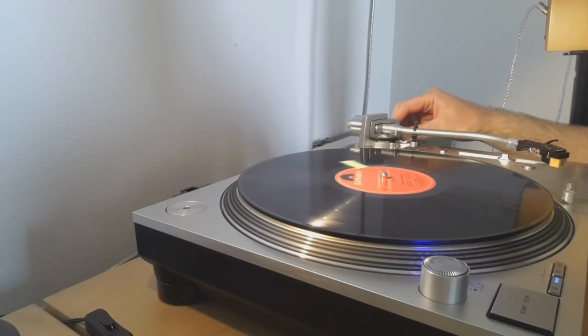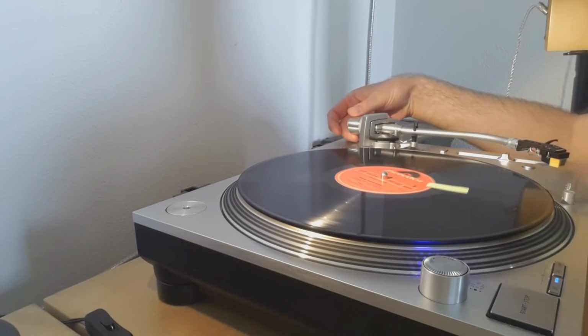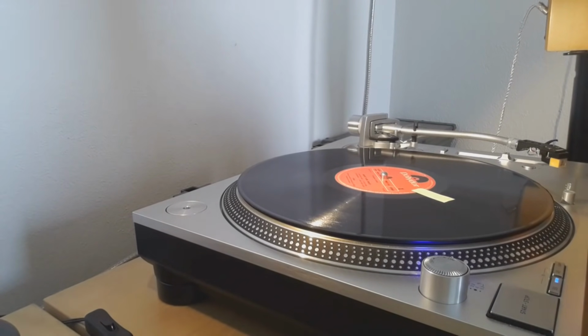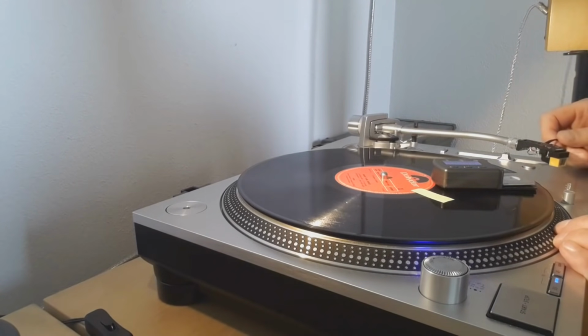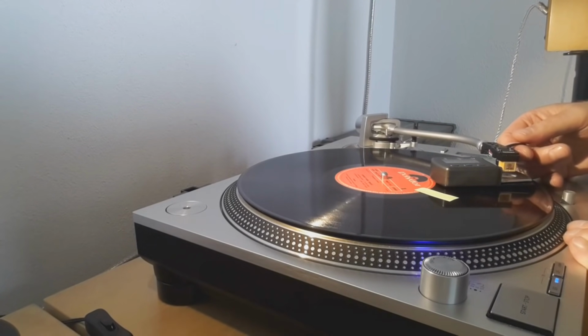Set skating to a normal value, 1.5. Turn this back to where it was. So it's best if you're not really sure, like I am now, what the right number was. You can always check, of course, with your digital scale. Don't do it at the record like I am doing. But to save a little bit of time, I'm doing it like this.